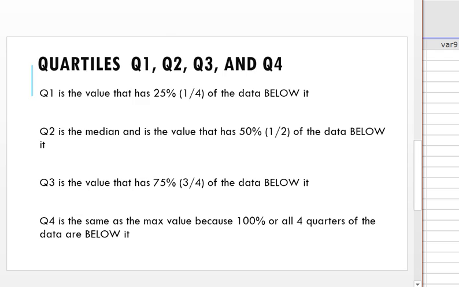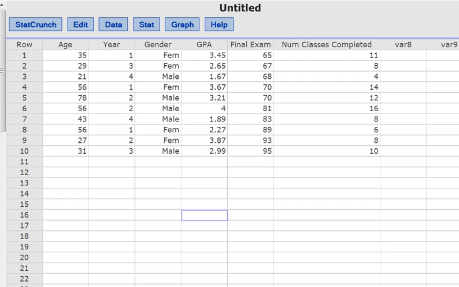Now, how would we do this in StatCrunch? And what would this look like? So here is our same exact data set. Here's all 10 values. And I've actually put them in order in this data set so you can really see that they're the same values. And we're going to use StatCrunch to calculate Q1 through Q4 and the interquartile range. And we're going to make a box plot which shows us what all that looks like. And it's kind of cool to see it visually. So here's our final exam data.